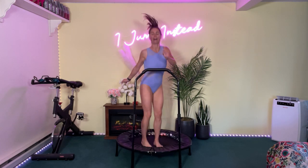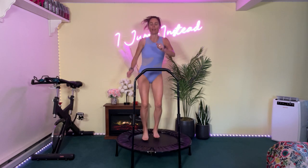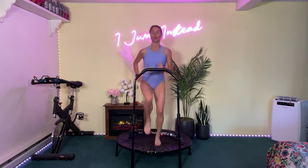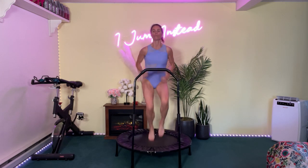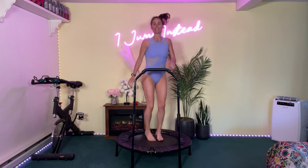Final interval in 5, 4, 3, 2, 1. We're warming up. 3, 2, 1. Now go. Great job. Twist it out.